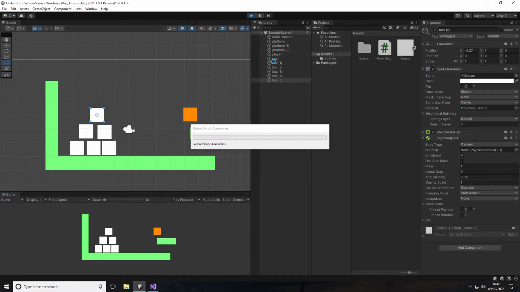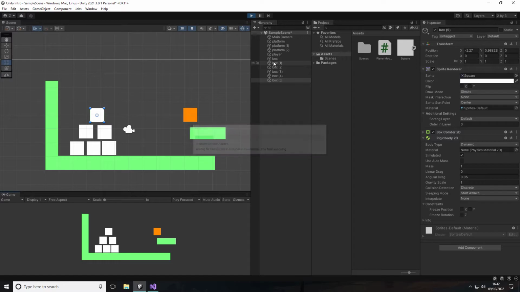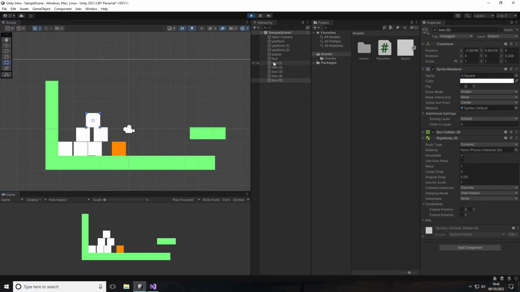Yeah, and you can see I can jump on them, I can move them, I can also launch myself using the force. I could force them to jump. Yeah, so this is working pretty well.